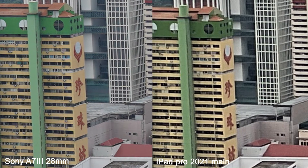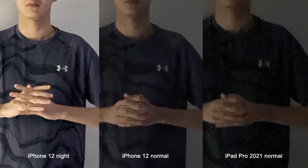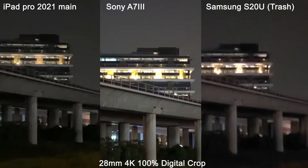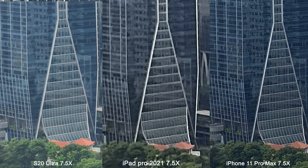Daytime shots are fine — it better be, since budget $200 phones can also take decent photos. There's no night mode on the iPad, so photos at night naturally look really bad. It's just another software feature Apple could include but won't, because of product segmentation. No OIS either. Just don't even think about taking videos at night — it can't even handle photos. The main purpose of the iPad camera is to take photos of documents and slides; this does the job fine, but the inclusion of an ultrawide was always puzzling. I long for a telephoto, which would come in handy for classroom scenarios — snapping whiteboard notes or a projector from the back of the lecture hall. The main shooter does not photograph far-away objects at adequate quality, and a telephoto would be much more beneficial for an iPad's primary use case.